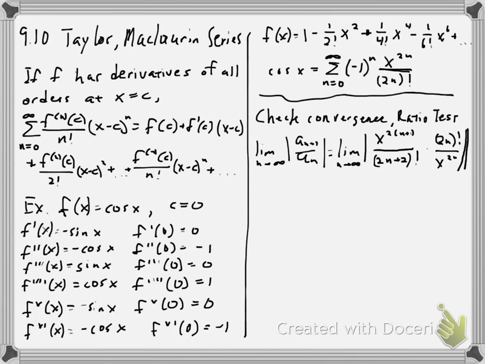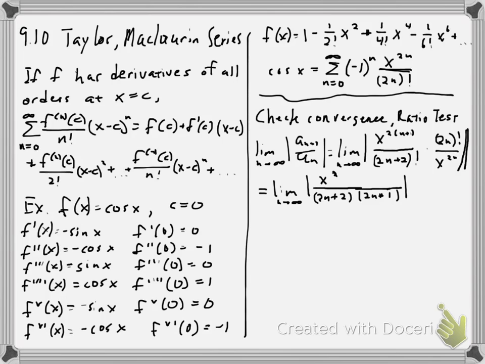And so this equals, if we simplify, a limit as n goes to infinity. In simplifying here, we get an x squared in the numerator. We have an x to the 2n plus 2 divided by an x to the 2n, and the canceling leads to a subtraction of the exponents, which is x squared. And then the factorials will cancel, where the 2n factorial will cancel almost everything in the denominator except for a 2n plus 2 and a 2n plus 1.